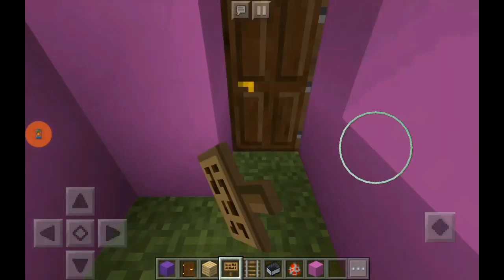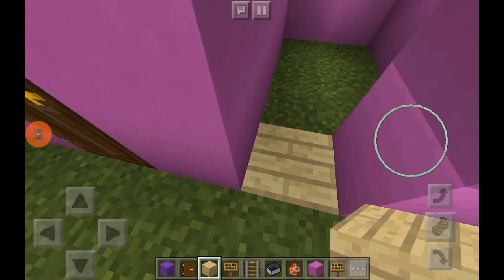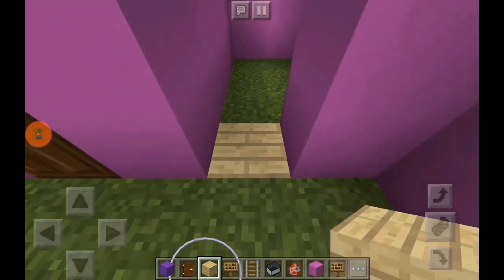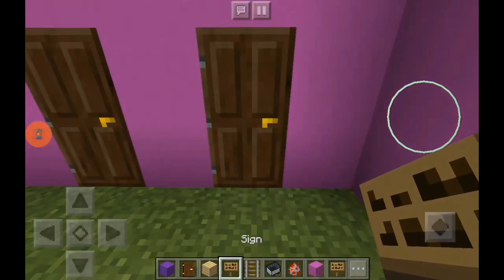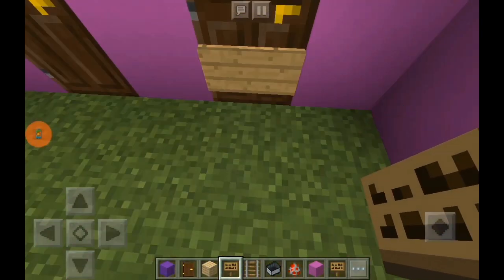Then you want to go inside, and just like before, you should actually just break the block and put birchwood planks there. Now that I think about it, putting the signs there was useless because it all broke. But you want to put the dark oak door back after doing that, and you want to put more signs on that are both blank. Make sure the do not enter sign still stays there.